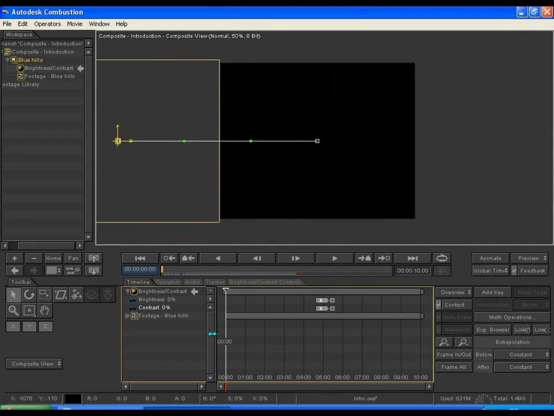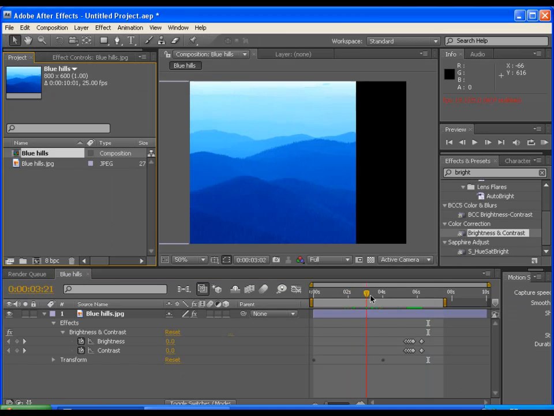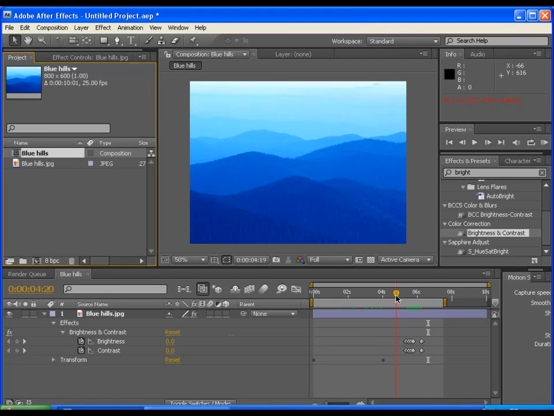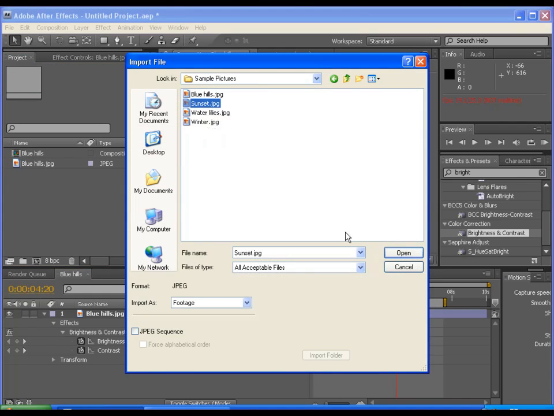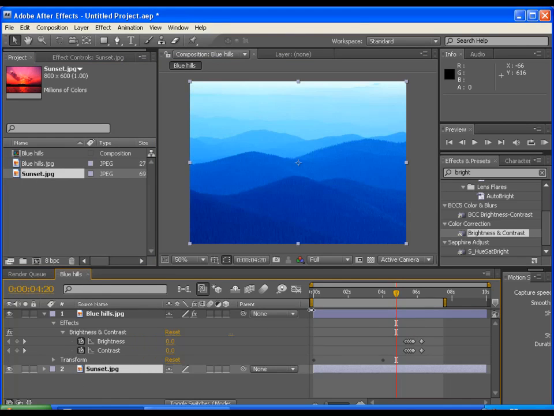So this was a crash course on Intro to Combustion. There is one important thing you need to take care. If in After Effects the CTI is somewhere in the middle, and at that point of time if you import some other footage, let's say a sunset, it will always start from the first frame, but it doesn't happen in Combustion.